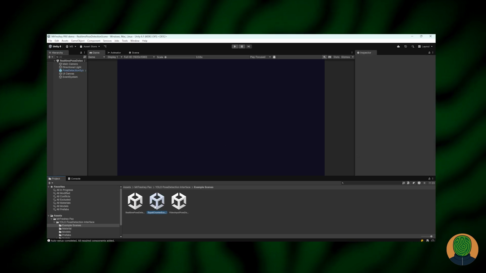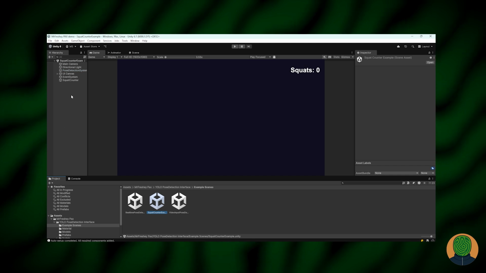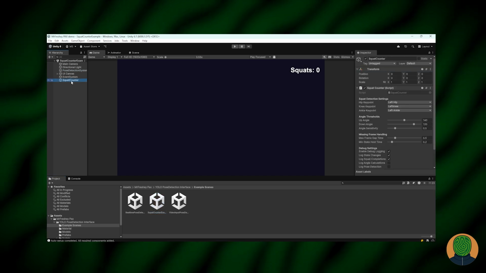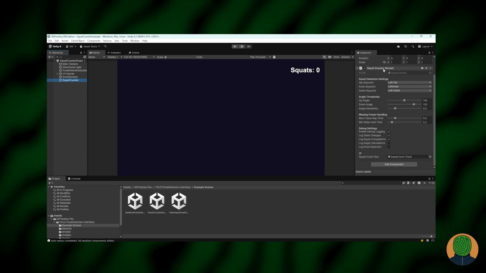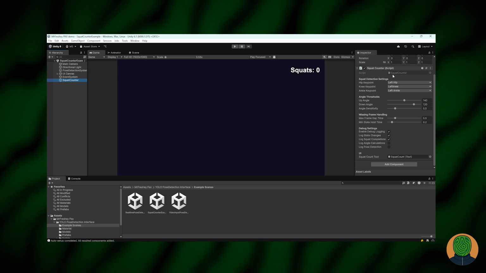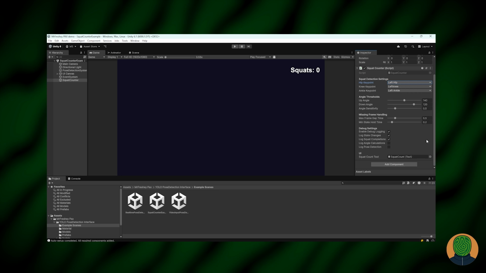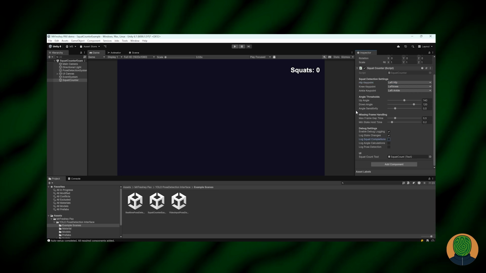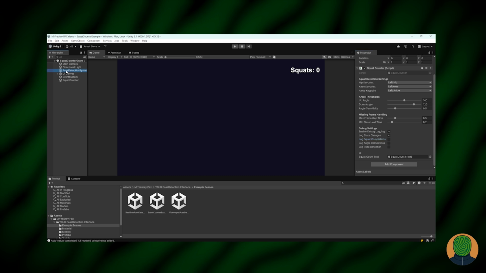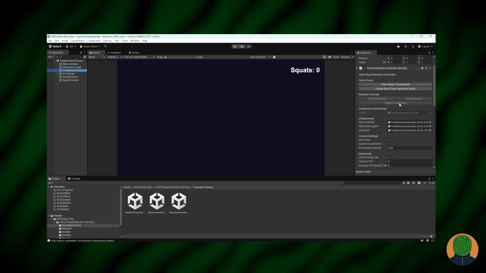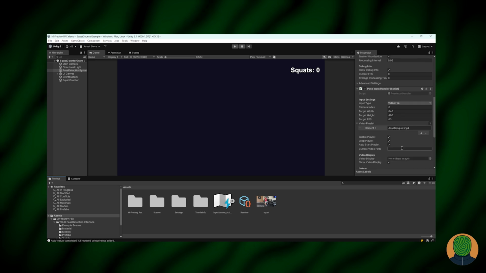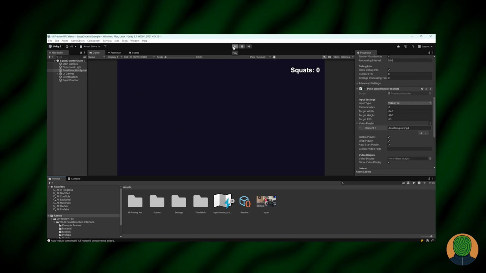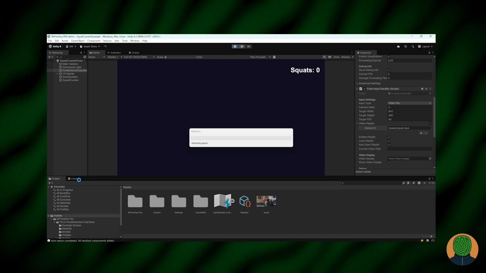There is one more example scene, which is the squat counter. It's a scene that I set up and a script I wrote using this package. We can see that there is a squat counter script that will help us to count the squats using the package. We have the key points with different types of body parts, and we have some angles for the squat counting system. We can see our setup for the pose controller and its components. We just have a video in our folders. It's called squat.mp4. We added it and we're just going to run the project.